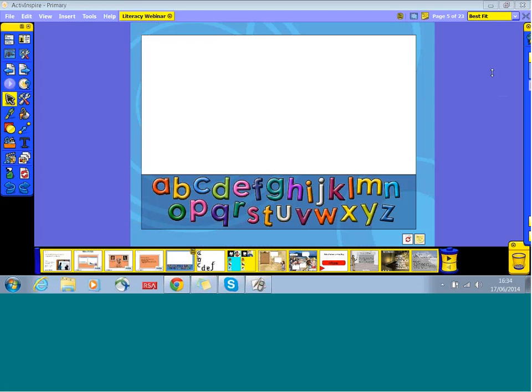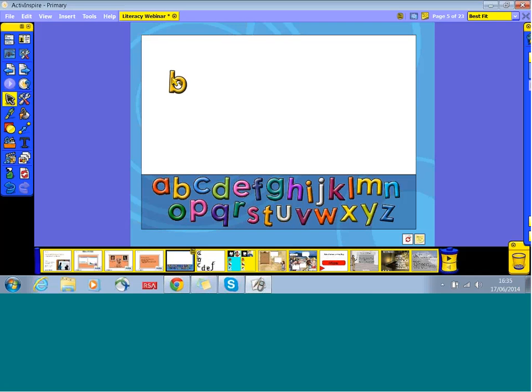This page is from the activities section of the resources, and it's really popular with our foundation stage, our 4- to 5-year-old teachers. The letters can be used endlessly to create words or phrases. It can be used as a whole class activity with the whole class at the board, but more increasingly as an independent activity during literacy station group work.